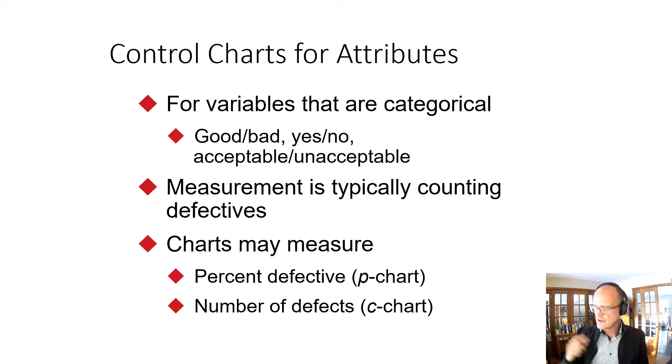If you don't, if you're just doing a count but you don't know how many, for example, we're looking at the number of complaints we get to our customer service line in a day. In that circumstance, we don't have an N. We're not pulling a certain number of files and seeing which one's a complaint. In that case, we have a count and that's just a c-chart. Our preference is probably to do the p-chart when we can, but if we don't have an N, we use a c-chart.